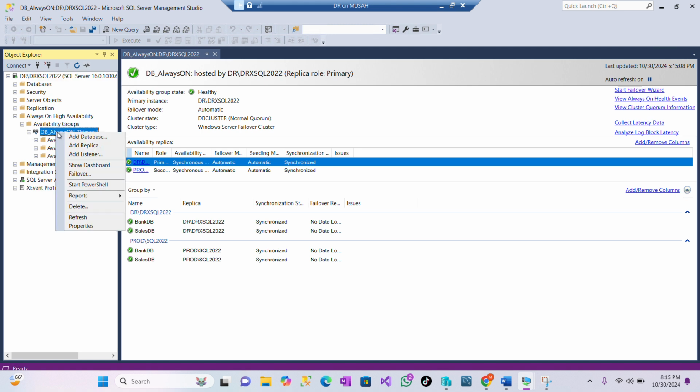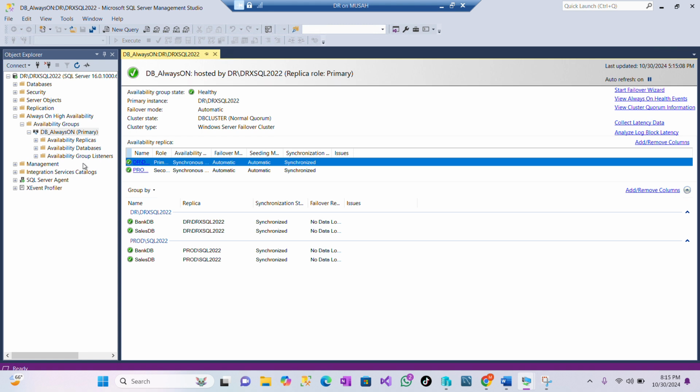If I right click and go to show dashboard, let's wait for it. You can see now we have primary. The role has changed from secondary to primary. So that's a simple way of creating a failover, always on availability, so there can always be availability of data.